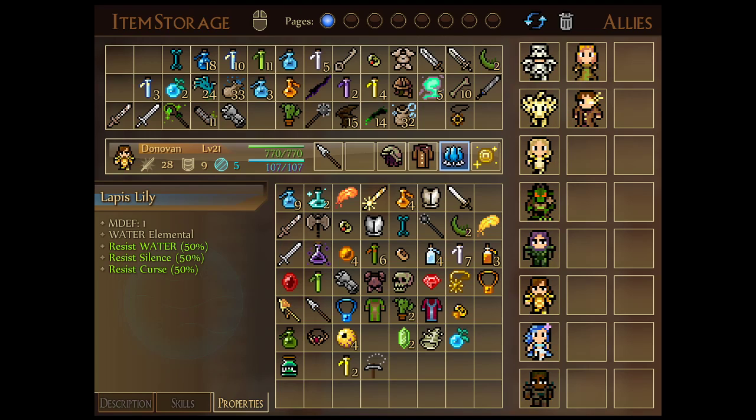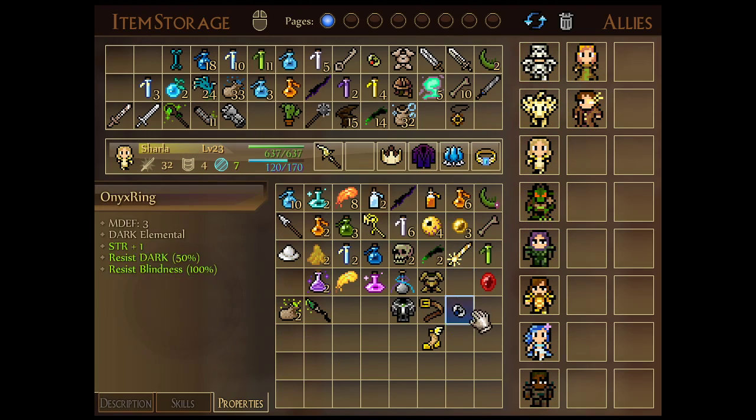I'm trying to think of what the possibility is of us getting either of those statuses inflicted on us here, and generally speaking, each element has one or two statuses that tend to go along with it. For example, for fire damage, numb tends to be the thing that is most closely tied to it. That's why we see characters like Donovan tend to have fire skills as well as remove numb. Paralysis for air. I think it might be silence that tends to go along with water, and so for that reason, it might not be a bad idea to, say, put on the lapis lily for Sharla.